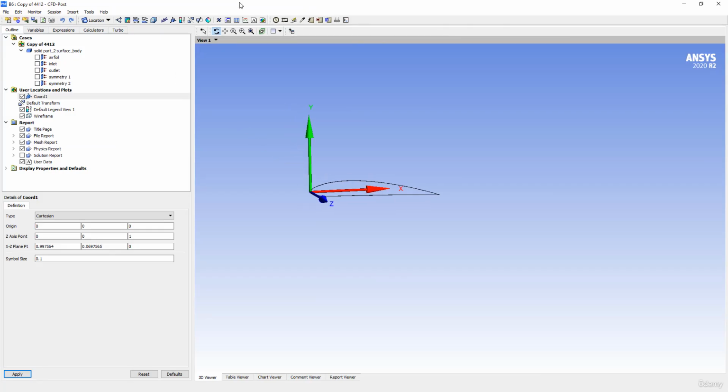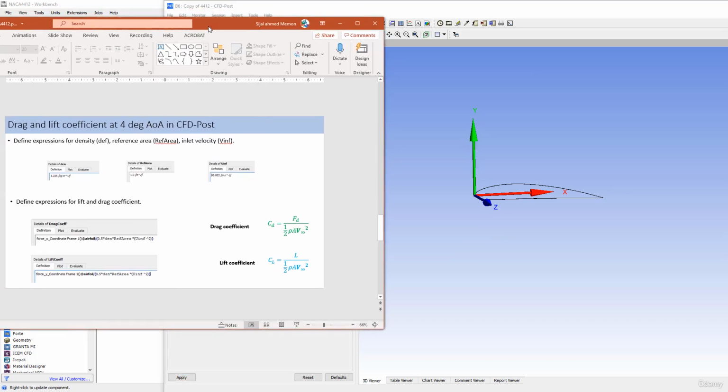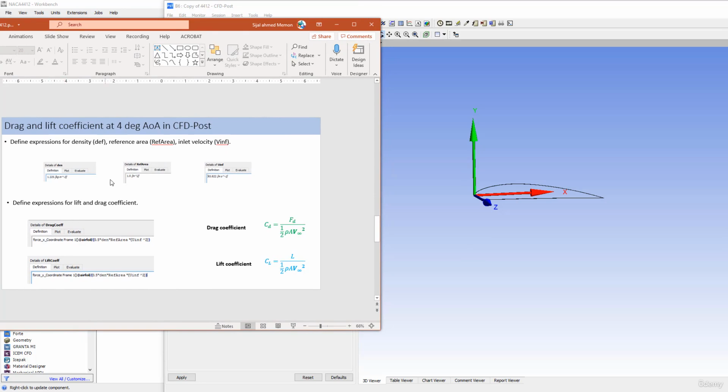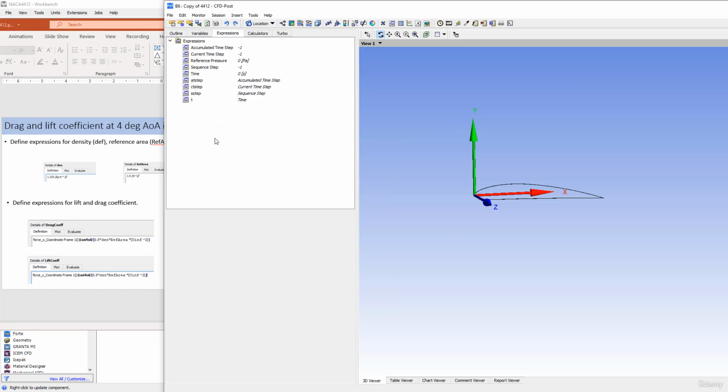Okay, next thing is to define these expressions. So just write down these values in this way, and the names can be different. From expressions, right click here and click on new. For density, put the name density and click OK. The density we are going to use is 1.225 and space, then start the square bracket, and units are kilogram per meter cube.